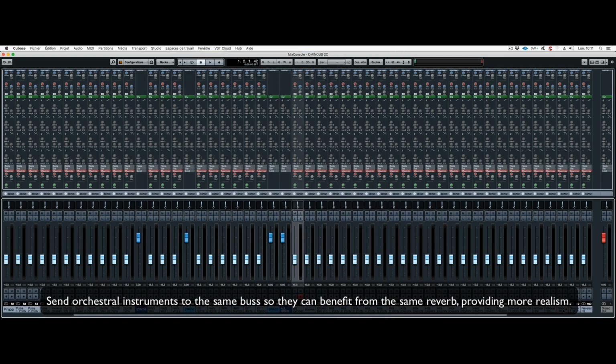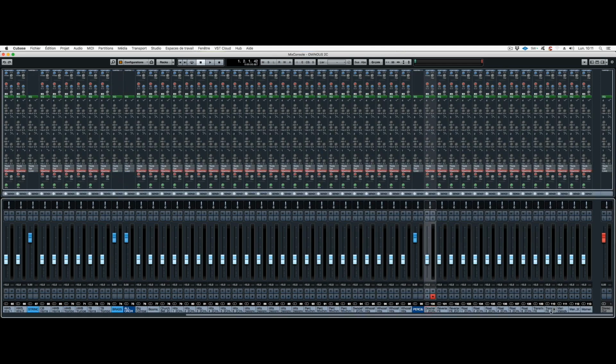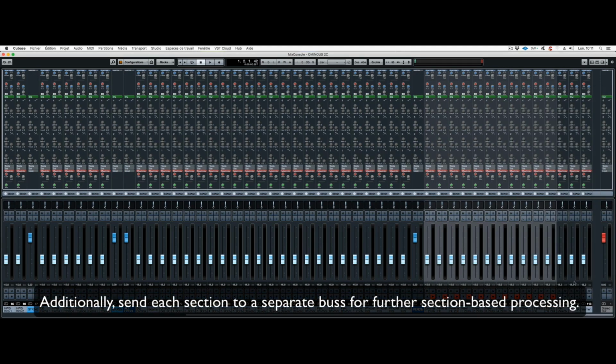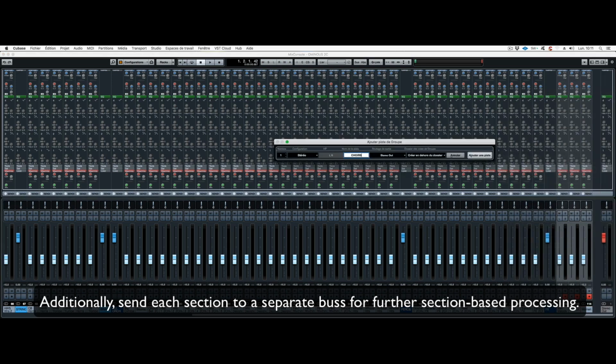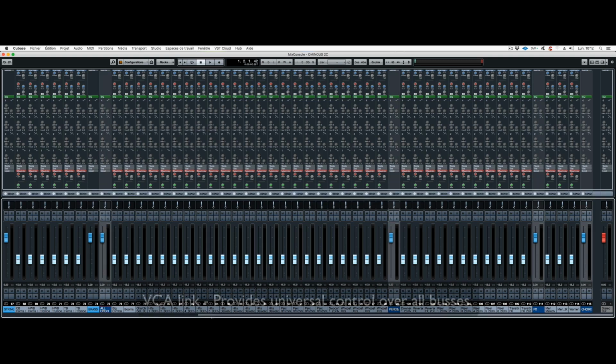Okay, now the perc. Let's have one perc bus. Okay, the FX. But you can separate FX if you want. And now the choirs. So all is set up now, and next I will take all the buses together and create a VCA link.